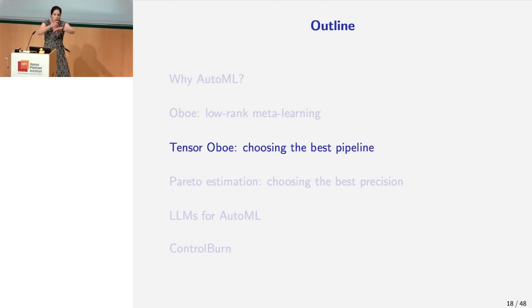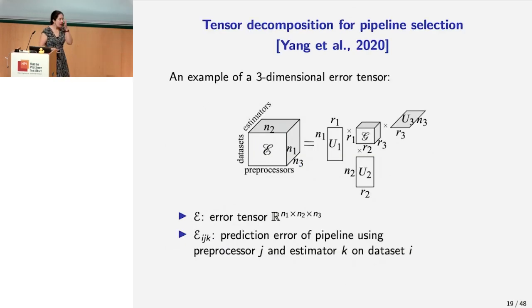Okay, we can elaborate this, we can go even further. We started with this problem of choosing the pipeline, choosing the best pipeline, not just choosing the best estimator. So how do we think about this? We've got a lot of different decisions to make, and of course we could flatten them all out into a matrix, but then our matrix would not be very square, and this low-rank property holds more for squarish matrices. We'd also be losing a lot of the structure, that maybe there are correlations in which decisions make sense. So instead, let's think about our data like this.